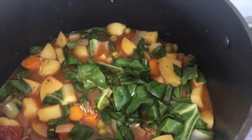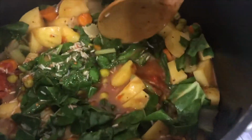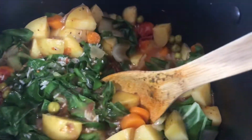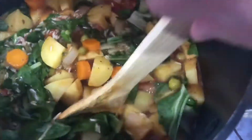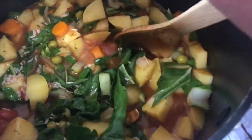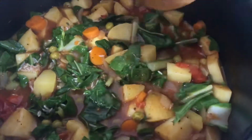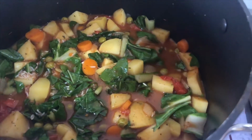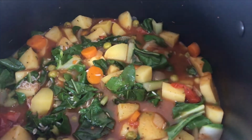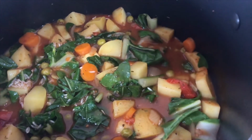Oh my goodness, I wish we had smell-o-vision because this is smelling absolutely beautiful. The rice is in there now, as are all of the spices. So, no wonder we're smelling amazing. And this is spinach that I've put in there also. So yes, we'll just let that simmer away, and we'll come and do a taste test when it's ready. It'll be a little while away yet.